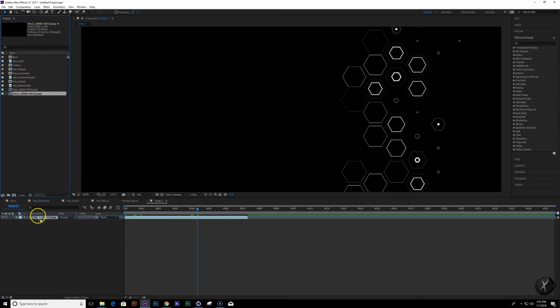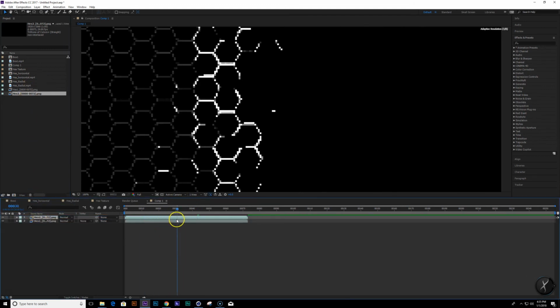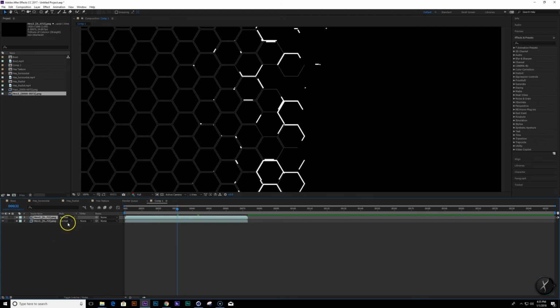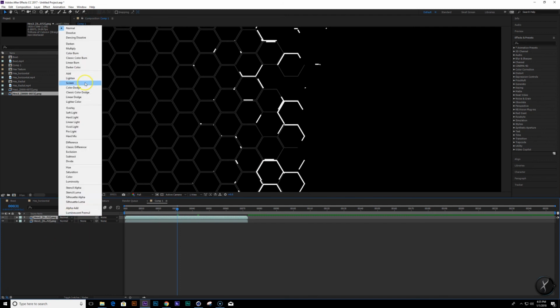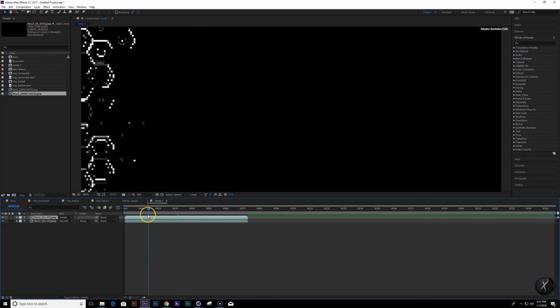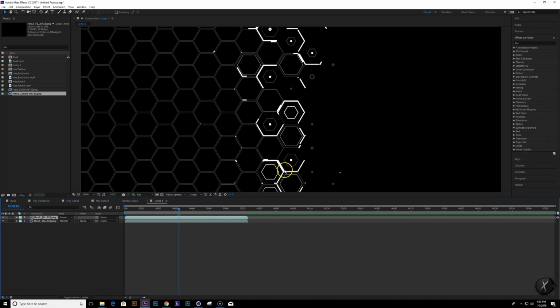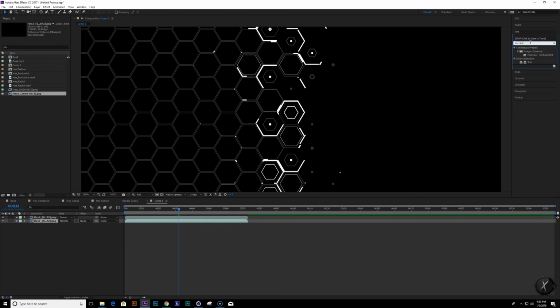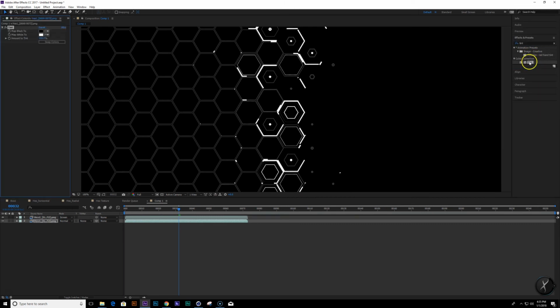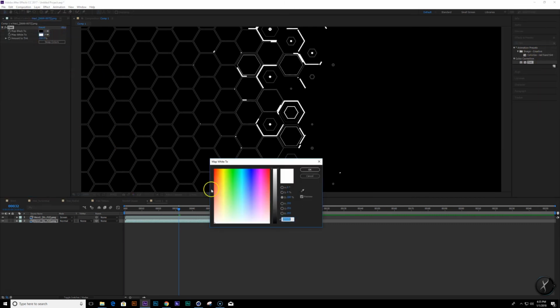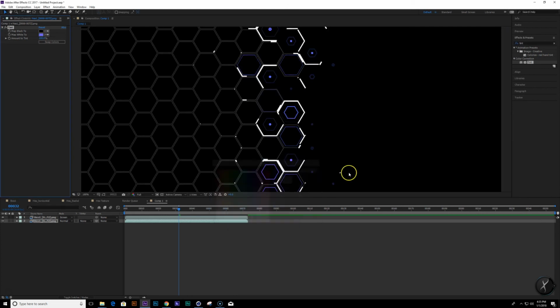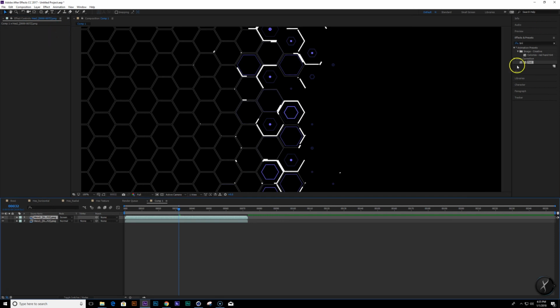And this is hex 2. Let's bring that in. All right. So if I change this mode to screen, now we can stack them together, and you can just apply some basic color correction. I use a tint. If I change that to say a blue, right? How cool is that?